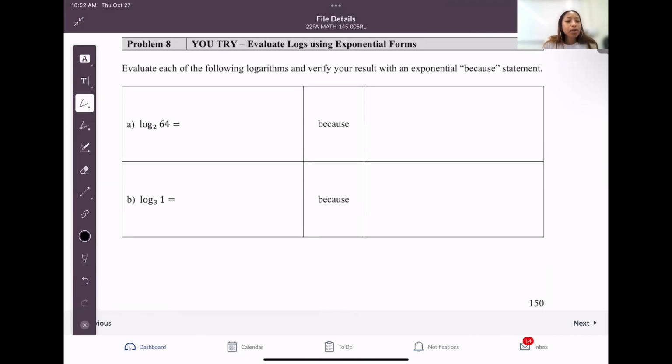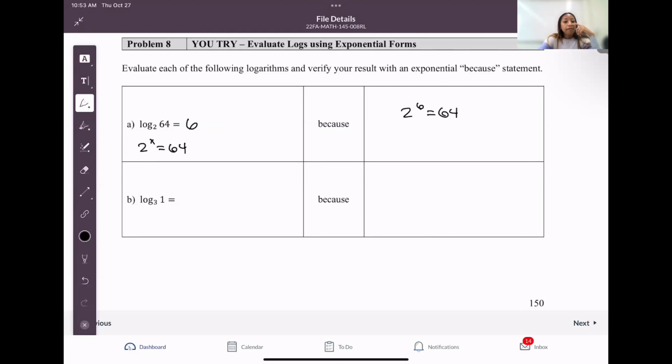For number 64, log base 2 of 64. You might be able to do some of these mentally if you know a lot of powers. This is asking 2 to what power equals 64? We know that 2 to the 4th power is 16, to the 5th power is 32, 2 to the 6th power is 64. So that tells us that log base 2 of 64 must be equal to 6. So just using what we know about powers of 2.